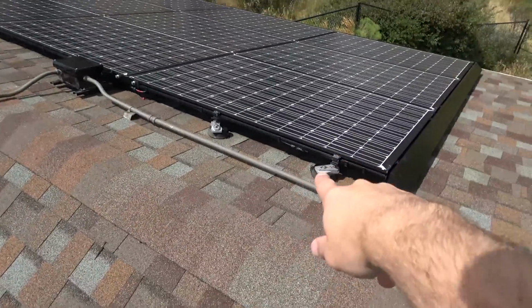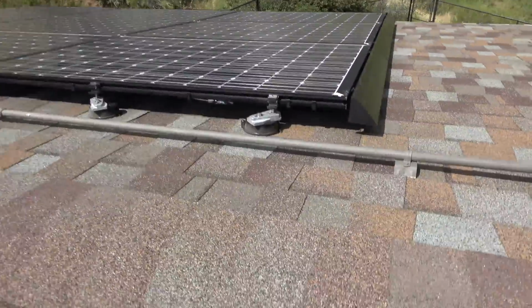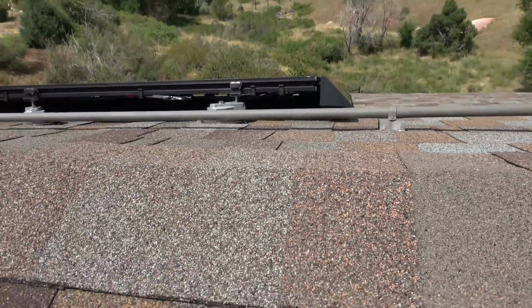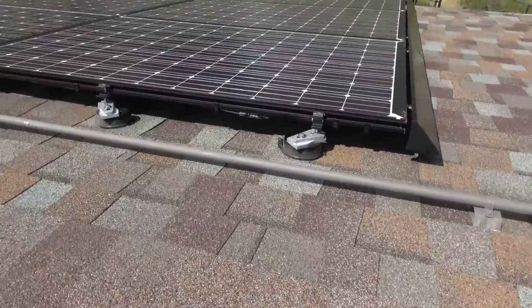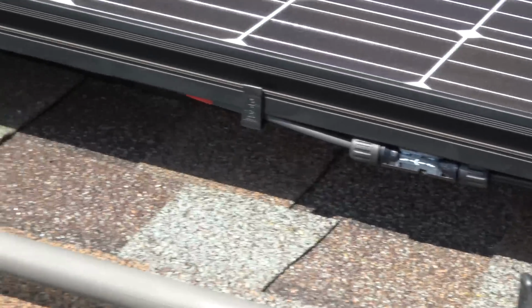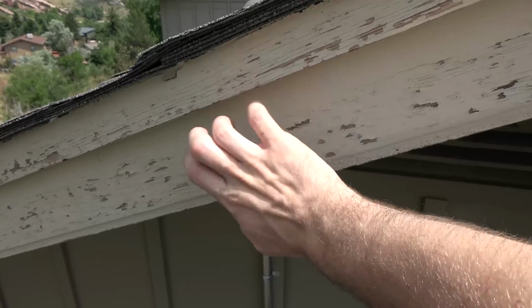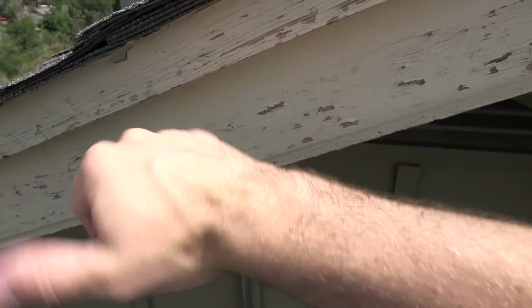They do leave the top open for some airflow, and rain and everything will go right under that. You can see there's one of the connectors I was talking about yesterday. And yeah, I saw this when I was up here the other day. We'll get this repainted. I guess the last painter did a crappy job, so we'll get that taken care of.